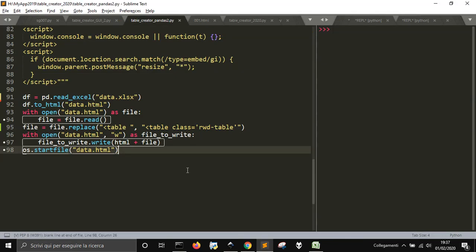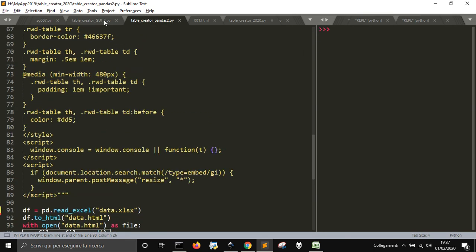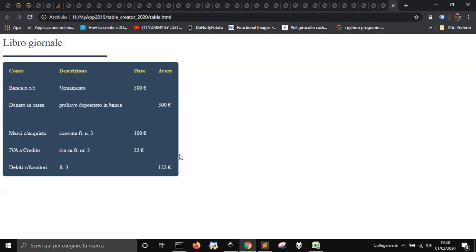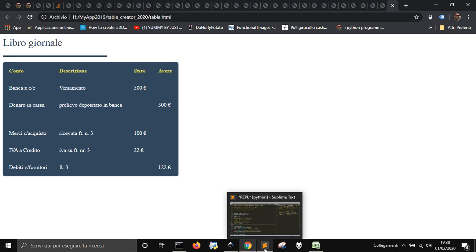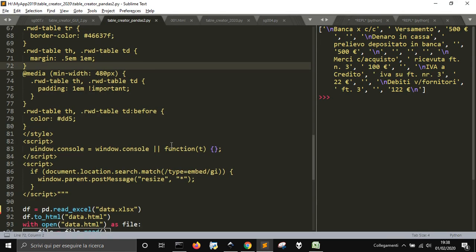So I think I will use it, and I think it can be handy also for you. So it's a little bit different from this one. You can use this one too, to show. There is just a border here that is different. So if you prefer this one, go to the latest post. If you prefer to use Pandas, use this one. And that's all for now. Thank you.